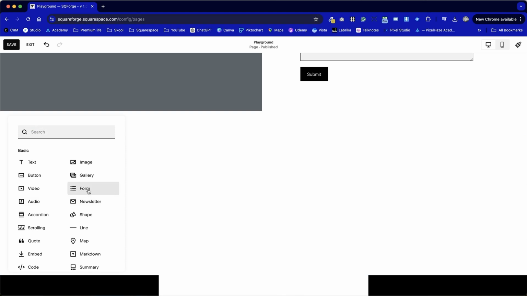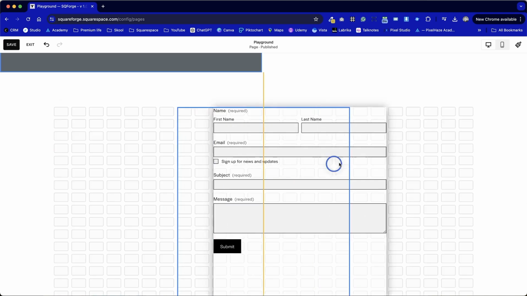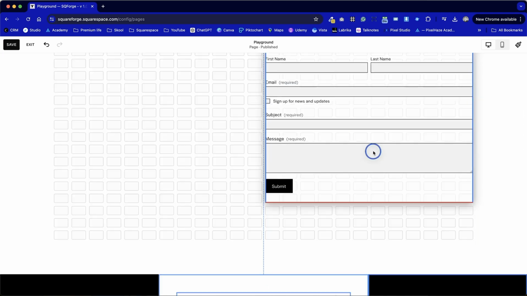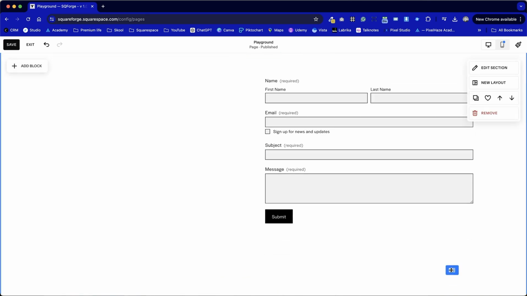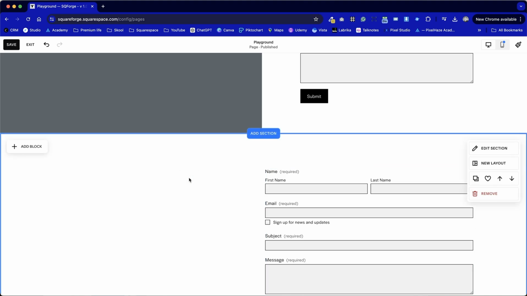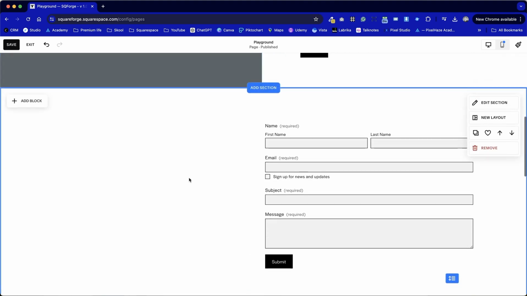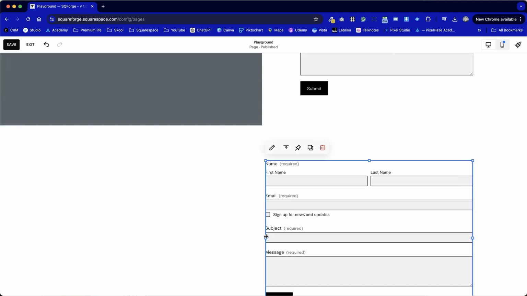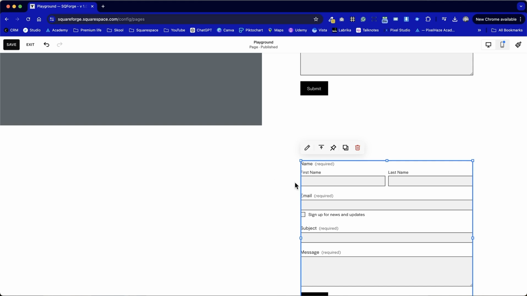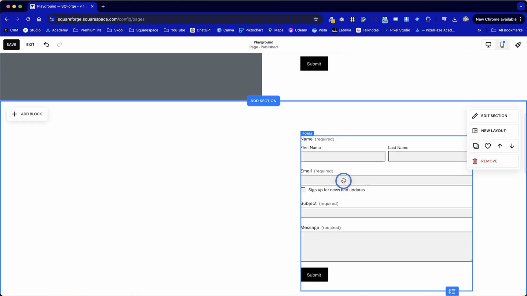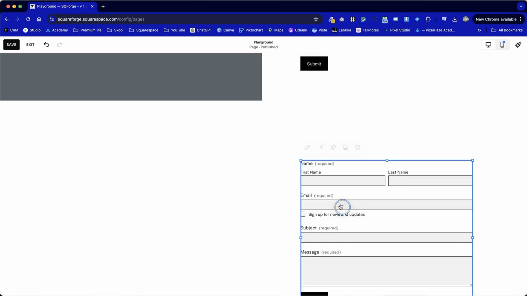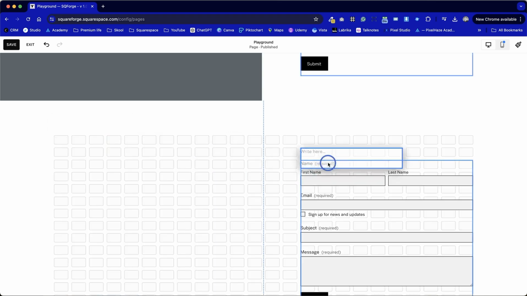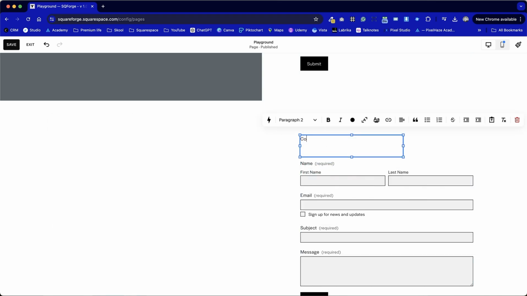And as we can see here, we've got the form option. I'm going to put that into place, then I can drag it and resize it and adjust accordingly. Okay, so that's the first form in place. And we can see there's more padding here. So this is just simply a case of moving it across to create more spacing. And we're going to move it down a couple. We can see the grids behind. This will now allow us to add a new text block, which is the form title.